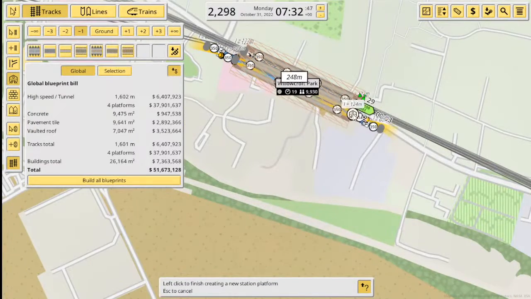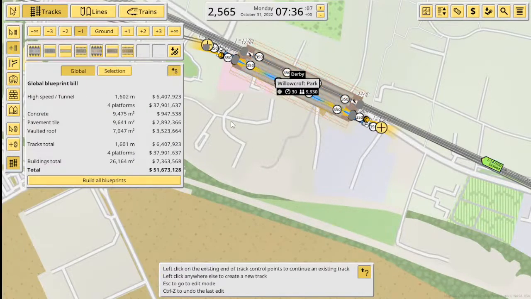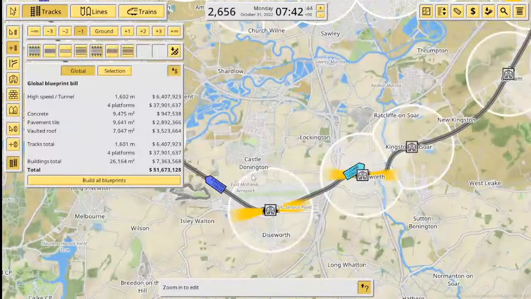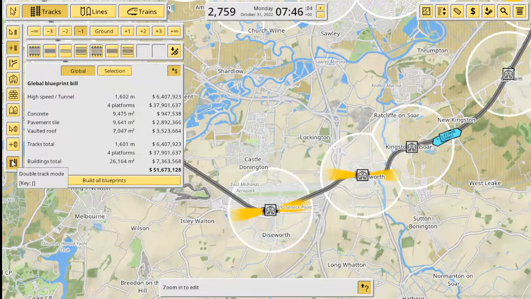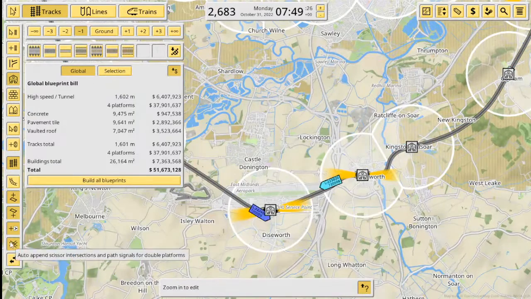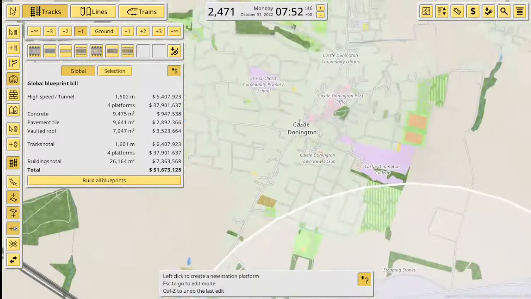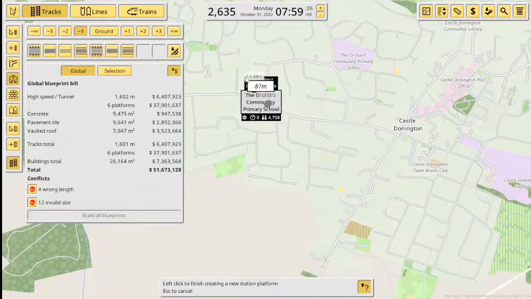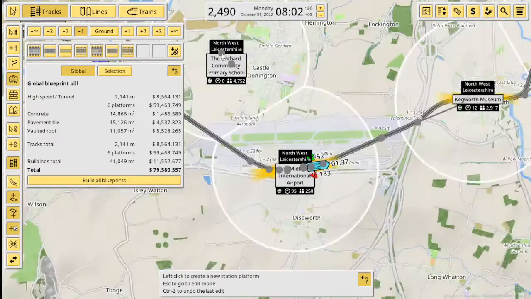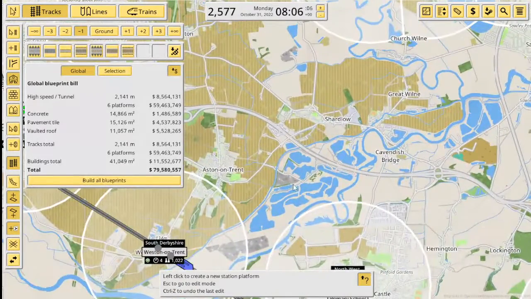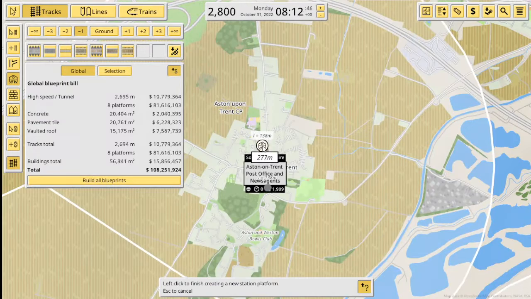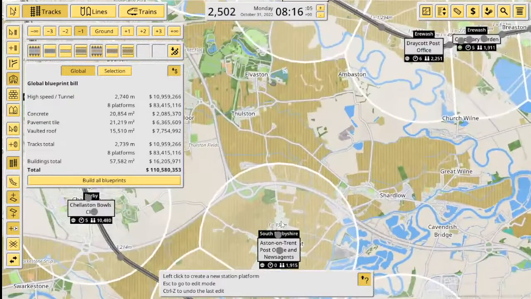Then just do the shuttle service. Yeah. Forgot I can just do this, and because we've done it, just come up here to 100 meters, Ashton and Trent, and go up there like that.